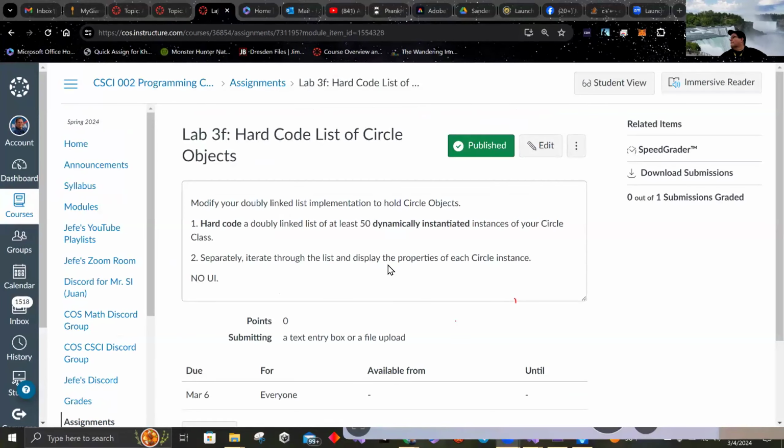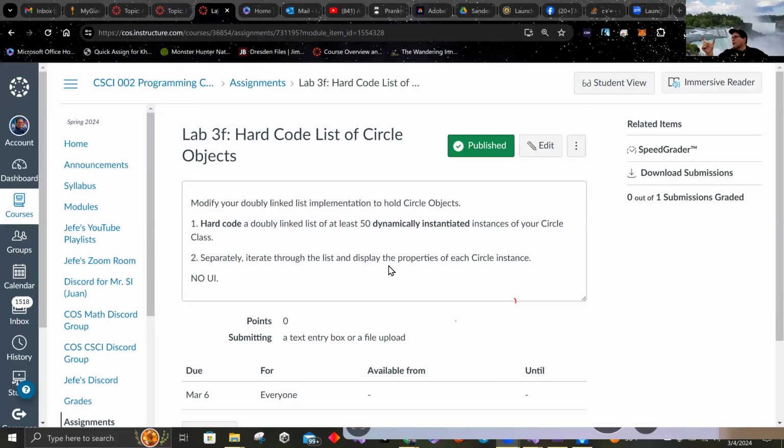What's your question? I was trying to do this this morning and couldn't figure it out, but it looks a lot like what we just did today with the review. It is. I would probably use a for loop. To make this quicker, because typing out 50 lines, or 50 circles, is long, I would make a short array or vector of 3 or 4 colors. Then you could use whatever increment you're on in the for loop for the radius. You could do that for the points as well.